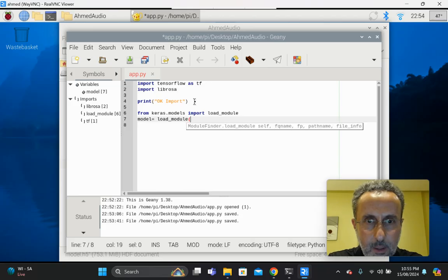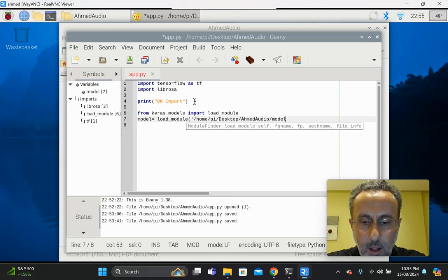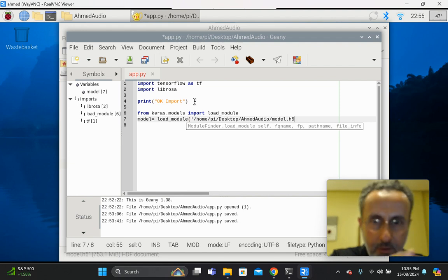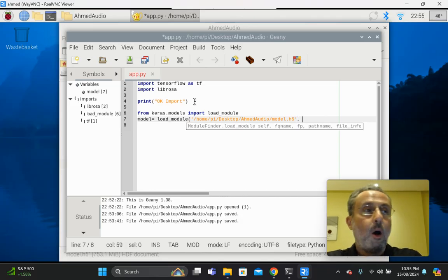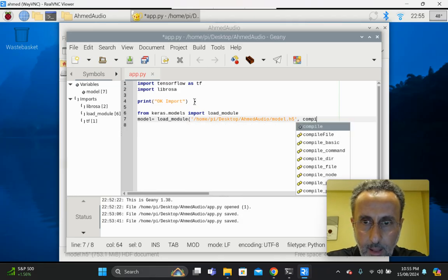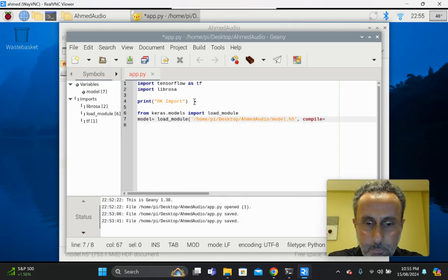Give me the path, single quotation, and Control V, because we already copied, backslash. The name of the model is model.h5. Yes, close single quotation, comma, compile equal false.